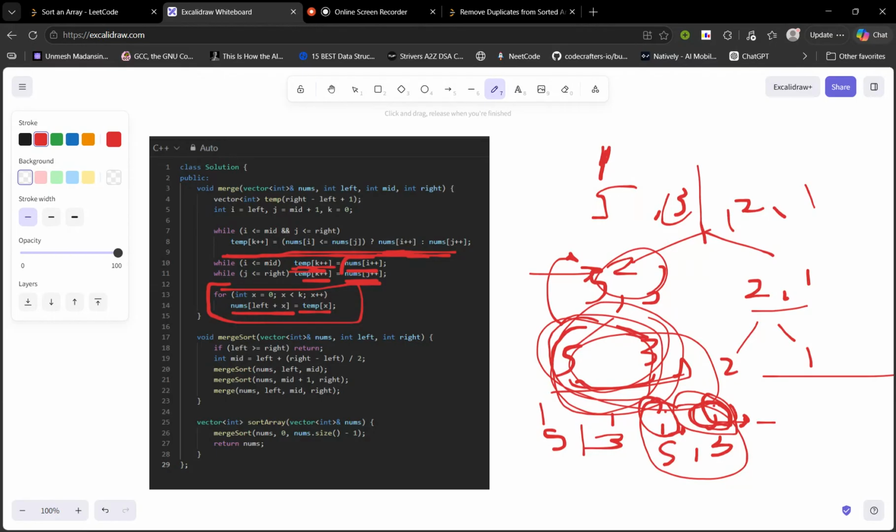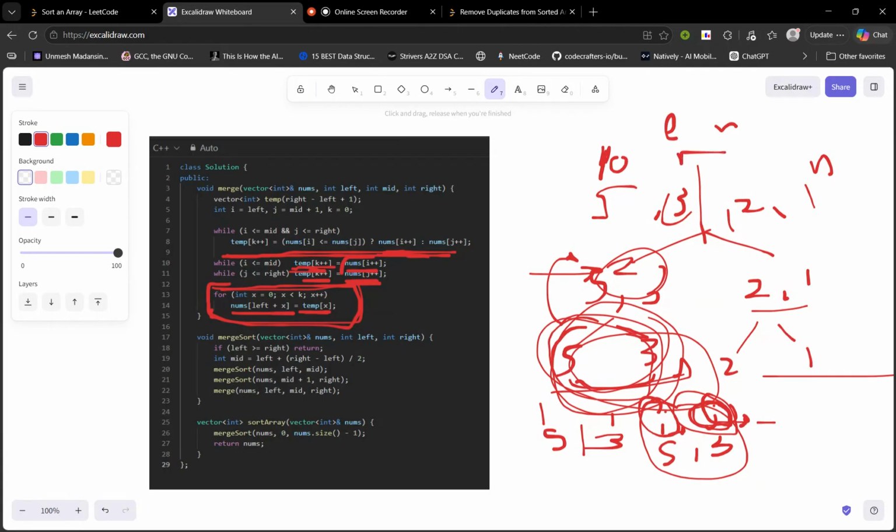So now here you can see it is going from x equal to 0 to x less than k. Nums left plus x equal to temp x, and this is going k times. So what is happening here is, whatever the merge function was called for, that is something from L to R, but the original nums array is from 0 to n.